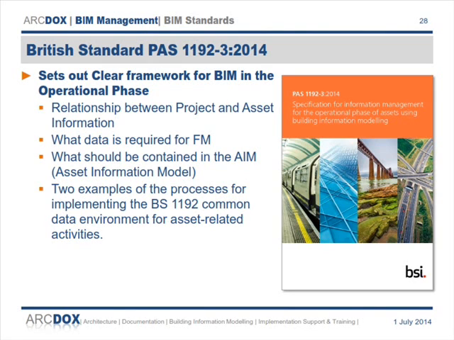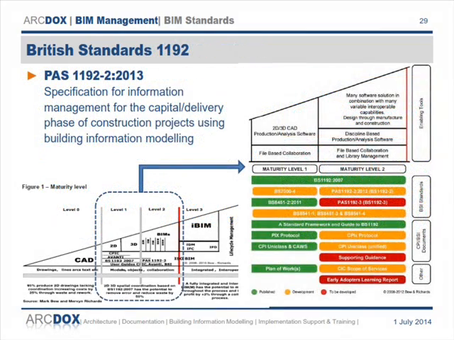Okay. So we're going to have a look at that. I didn't have that one on there, but PAS 1192, again, specifies maturity level 2 or BIM level 2, which people refer to as collaborative BIM. And in PAS 1192, it has this diagram which lists underneath it the relevant standards that apply to maturity level 2. So it has PAS 1192 Part 1, Part 2, Part 3, those 8541 documents, the CPIX protocols, the CPI Uniclass. So all of the documents listed under maturity level 2 are the ones that really apply.